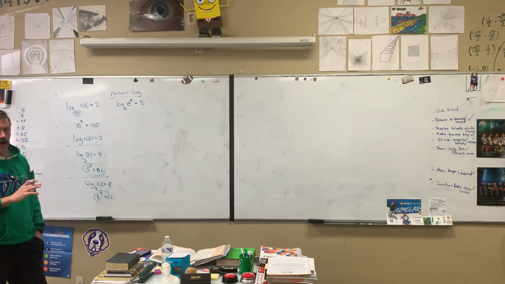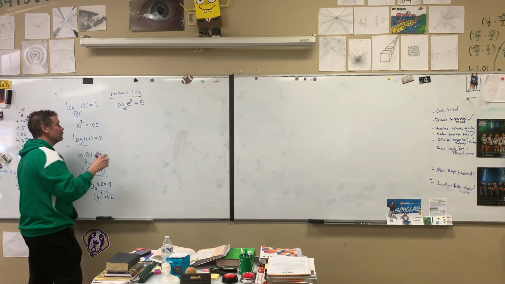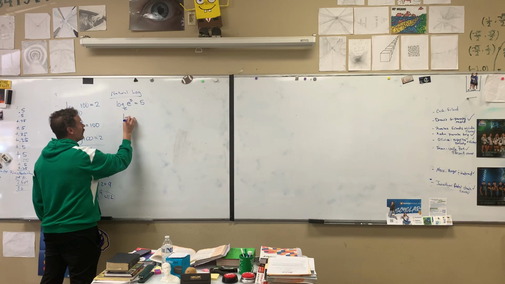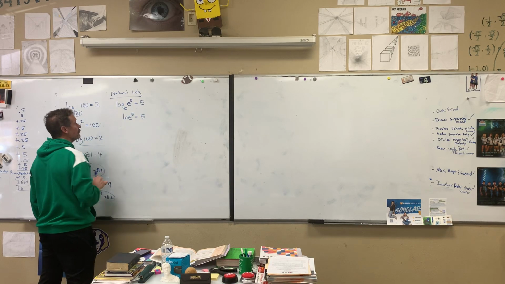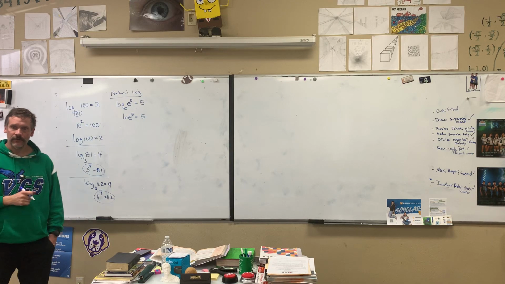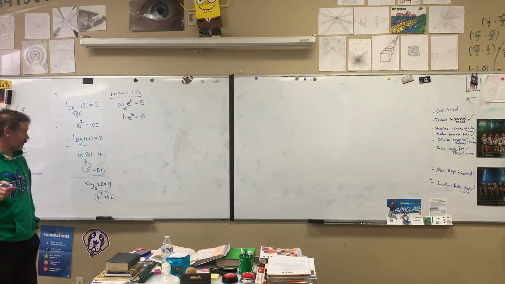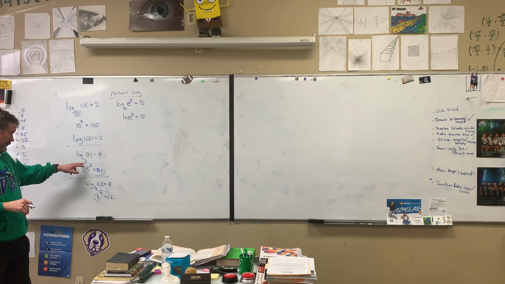So when you have log base e though, we don't write it as log base e. What do we write it as? ln. So ln of e to the 5th would be equal to 5. So ln, log natural, and you have that button on your calculator as well. You have the log button on your calculator. Now most calculators nowadays allow you to do whatever base you want.